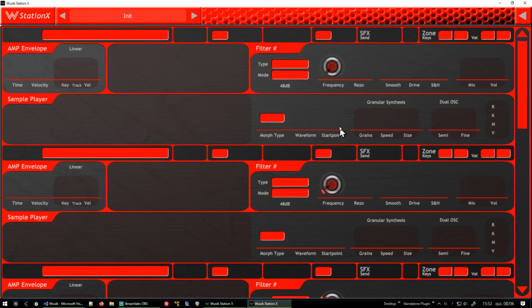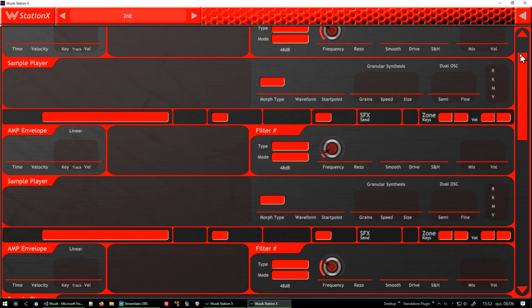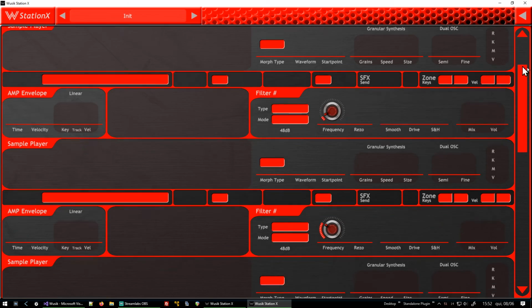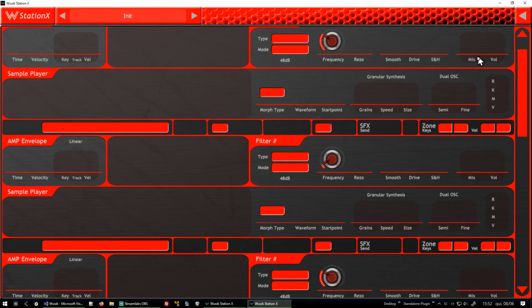Everything else seems to be correctly working. Just the mouse sometimes is glitching out. Let's say I'm moving here and I go off screen. It gets stuck.